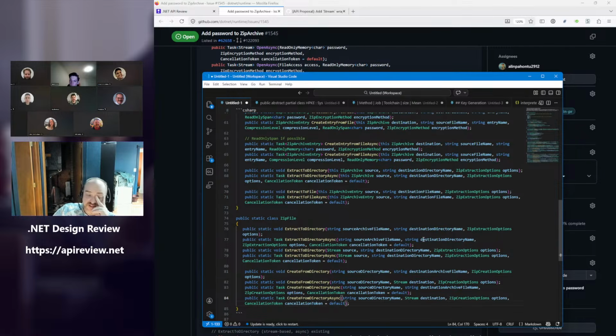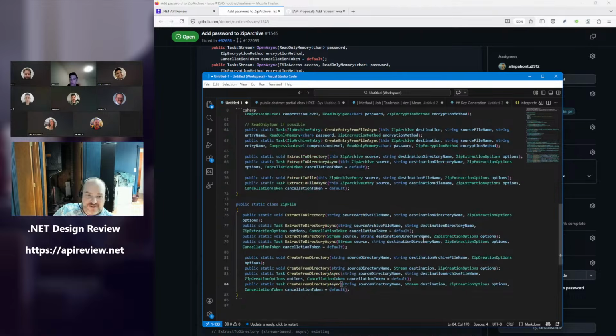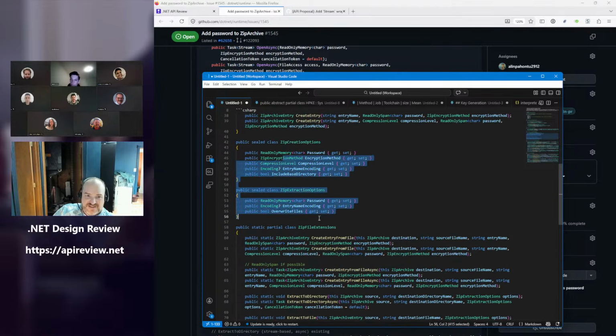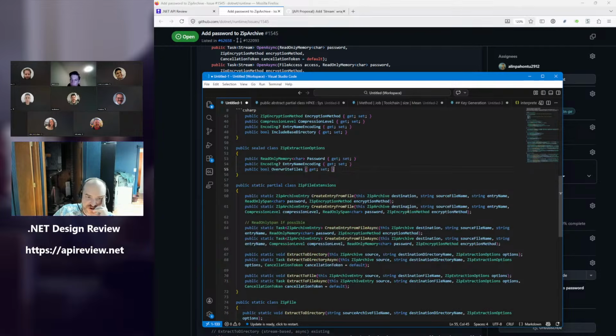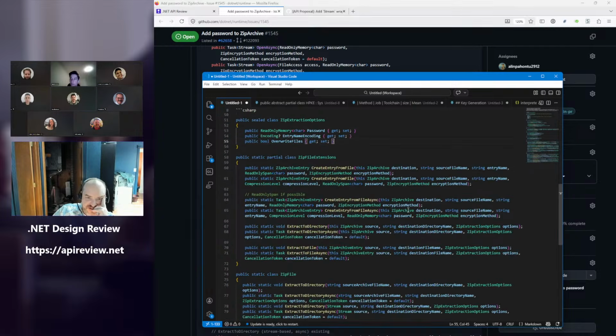Because yes, at least now we're to the point that if we add another option, we're adding it in one or both of these places, and we're not adding 400 more overloads. Right. Mm-hmm.